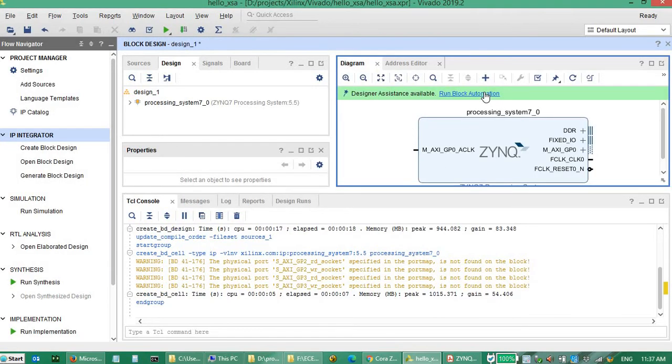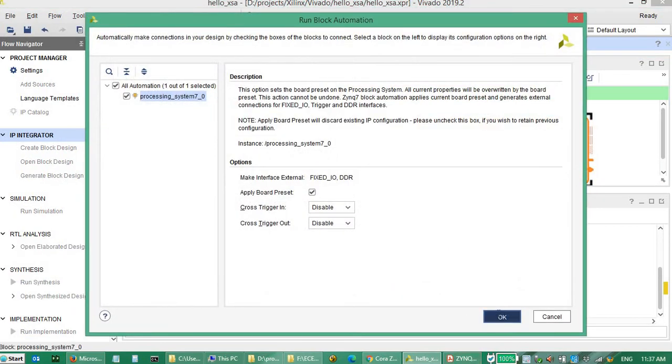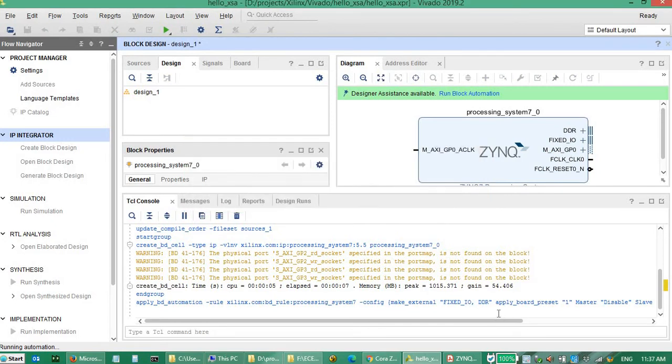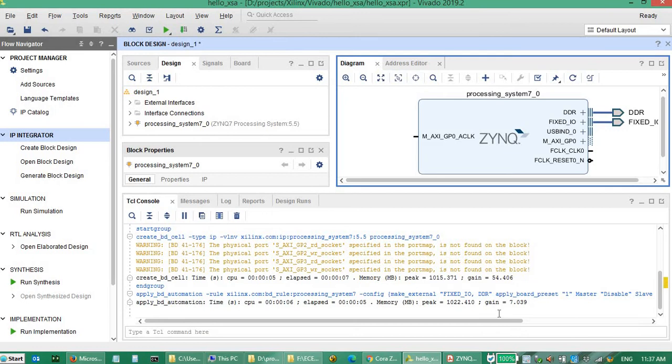Okay, then we click this one, right? We just click. Then we have this. Then we'll connect the FCLK. Once you place your cursor around this terminal, the cursor shape will change like a pen.